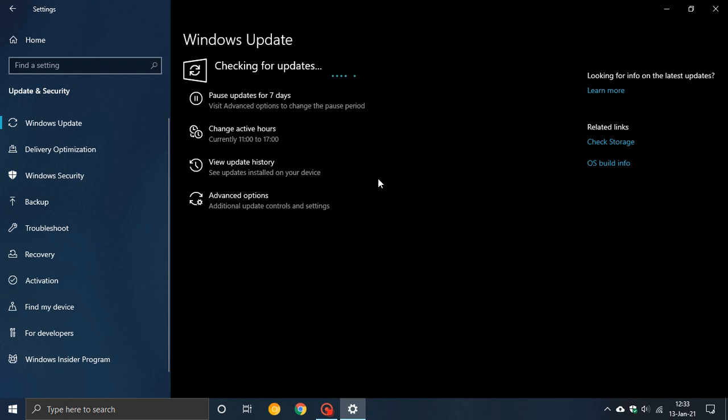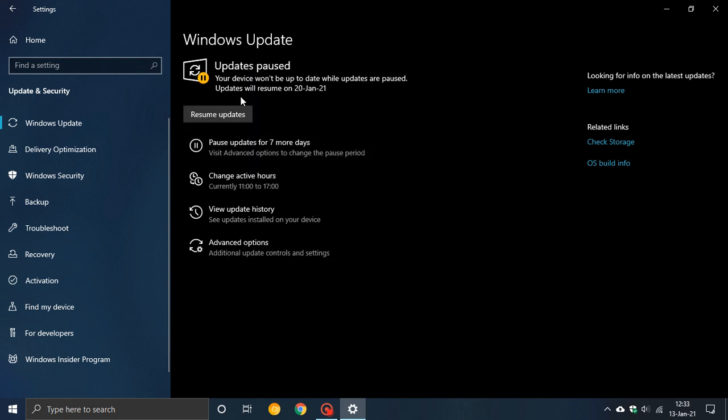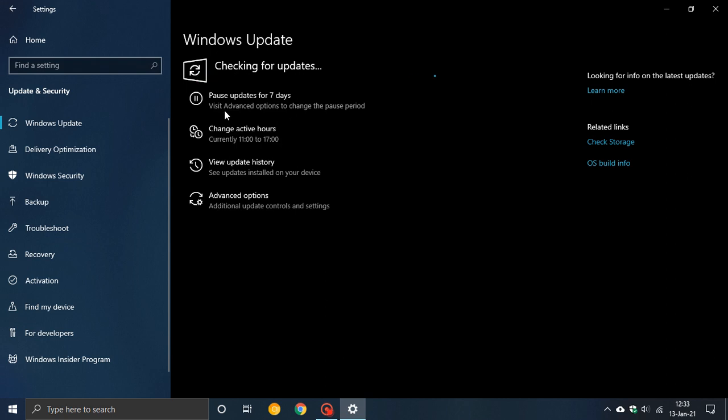Now, because of last year's mishaps with Windows Update, with glitches in updates and blue screens of death and general bugs, if you would not like to disrupt your workflow and are concerned about that, you can pause the update for 7 days by clicking there. And then when you are happy that your workflow will not be disrupted, you can always just resume the updates.